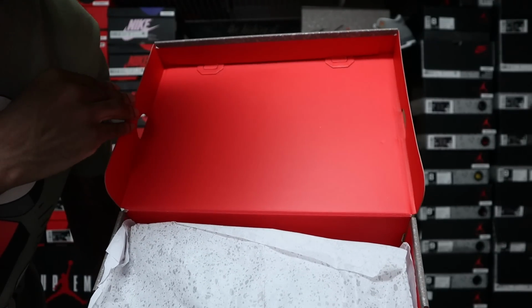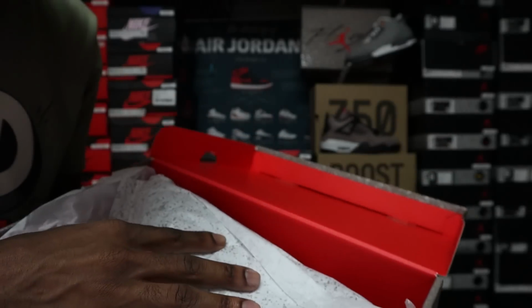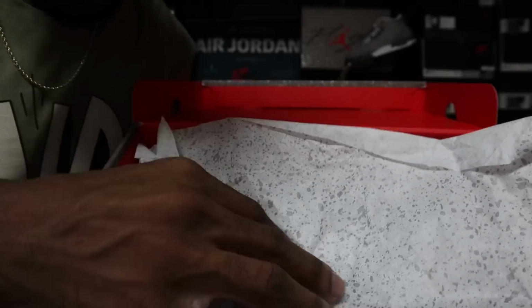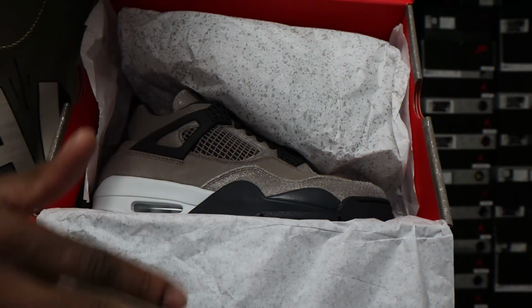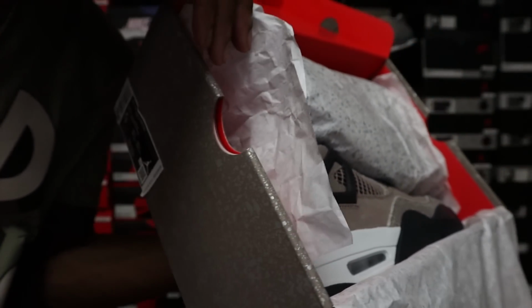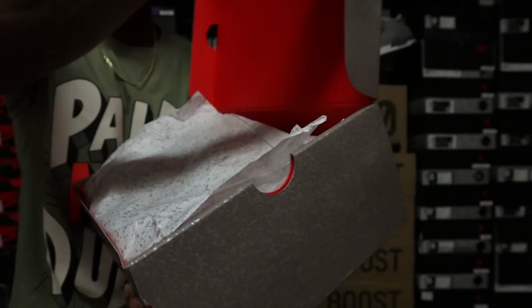The box lid does not have a lot number, so y'all will be straight on not having a lot number on your lid. And I thought I saw a white and green sticker on the inside, and I did. Right there, y'all can kind of see it. There's a white and green sticker that comes with your retail pairs, and you do get this cement type paper that comes with it. Like I said, this pair is already sold, so we ain't gonna worry about it. But that is how it comes, and it does have that plain white paper as well, inside of the box underneath this cement printed paper. So that's pretty much it for the box. And let's get back to this first look.